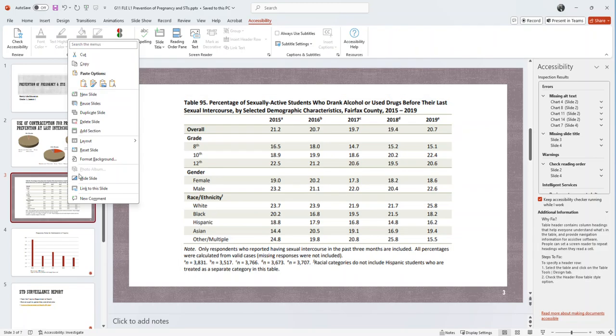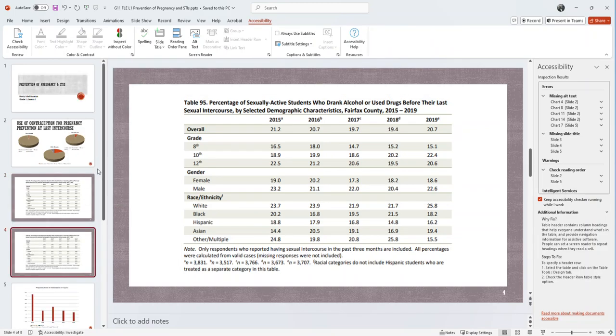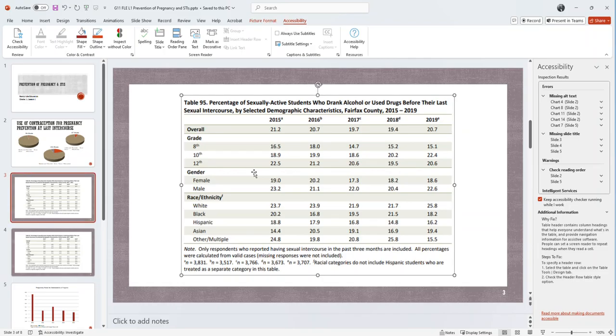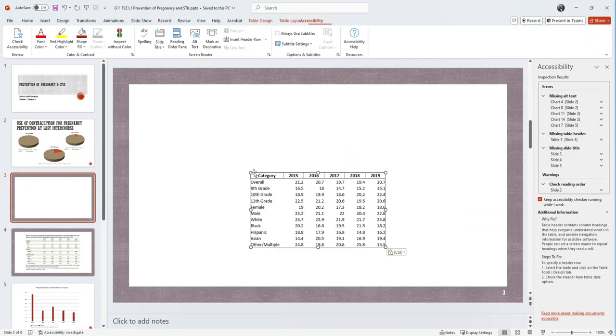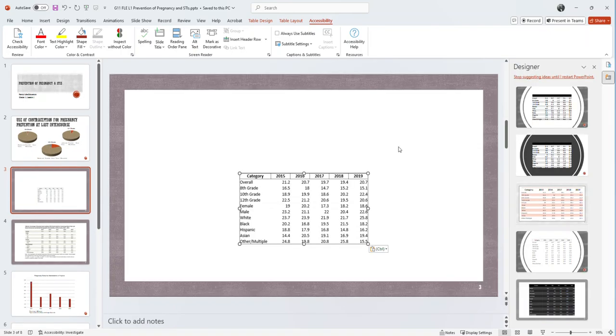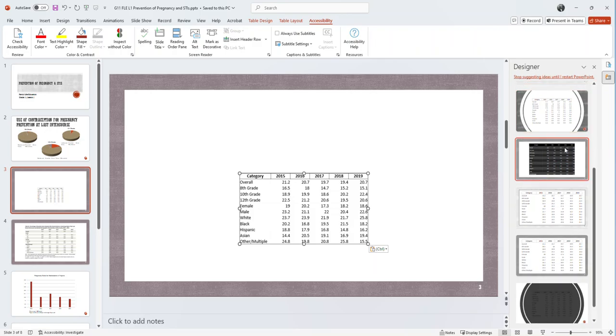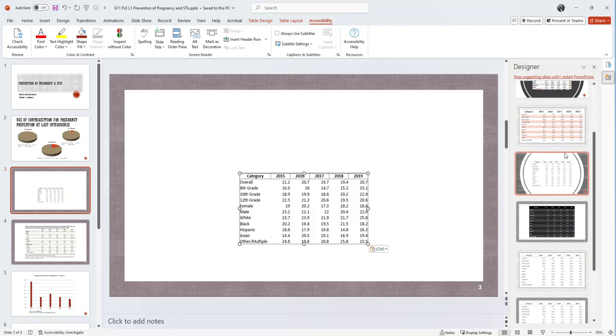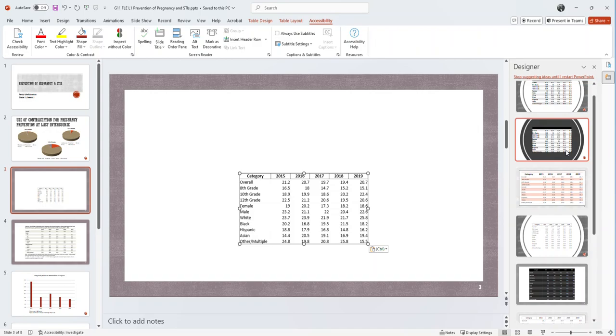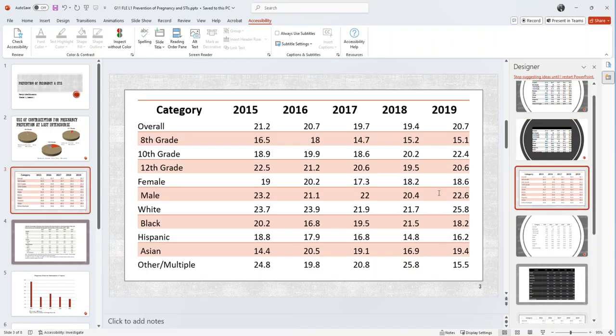So what I'll go ahead and do is duplicate this slide just so I don't lose that language. And then I'll go back to my initial slide, and I will delete. And all I'm going to do is paste that in there, and look at that. There it is. Now that would work, but PowerPoint does give us some options here for categorizing or for making this look nice. So I'm just going to go with this one, and boom, done. That looks great.